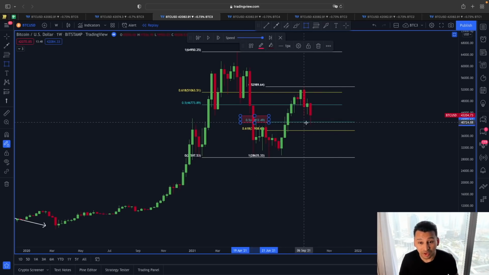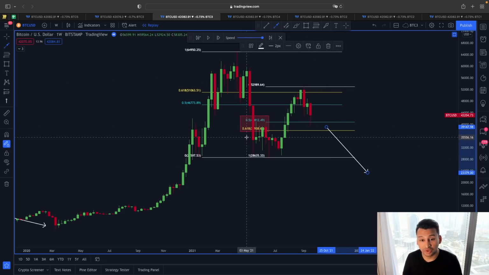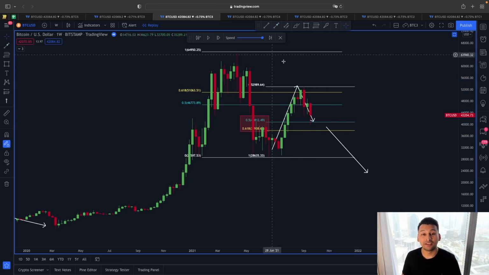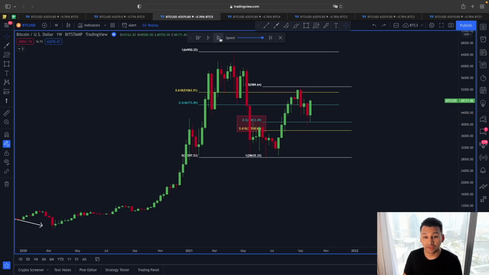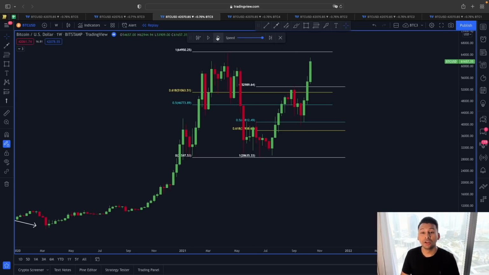So if this 0.5 retracement, or the golden pocket, would have been broken, then it would have been an actual confirmation of this trend reversal. But we had this retracement, price found support at this 0.5, and then again started this new movement to the upward direction. Because if you look at this one here, after retesting the 0.5 Fibonacci line, we found a proper support, and after that the price also started this new move to the upward direction.